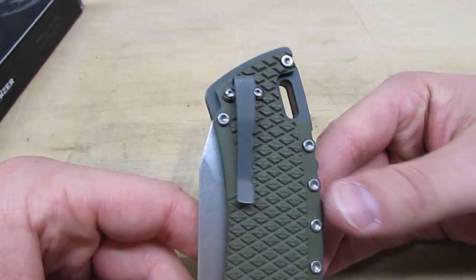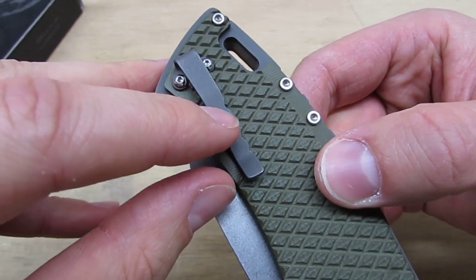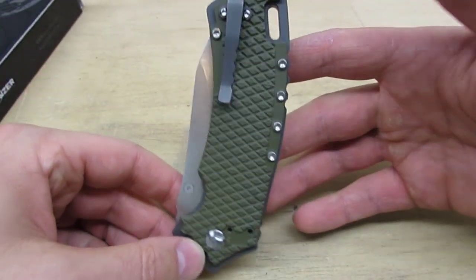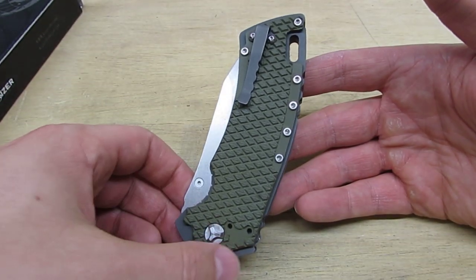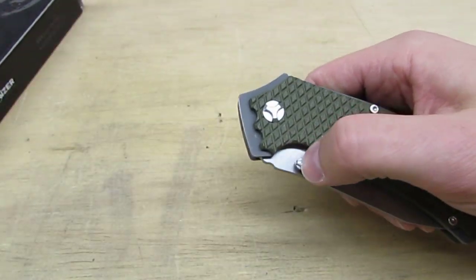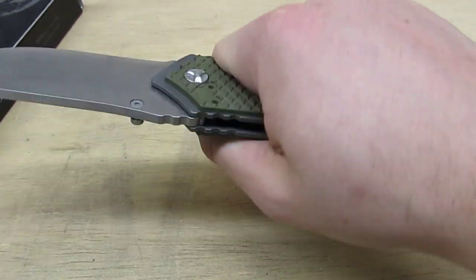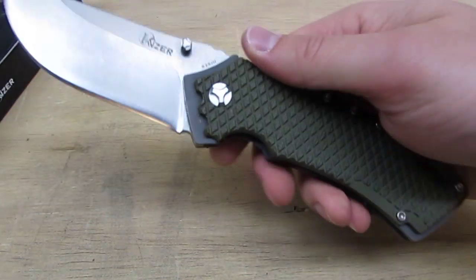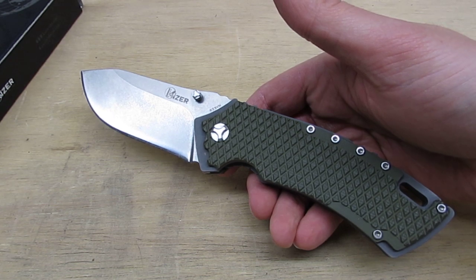Pocket clip. Titanium, good retention. They put a little bit of design flair in with these little notches cut out. Visually, it's underwhelming. It doesn't match the size of the knife at all. It looks a little bit out of place, but in use, when the knife is in your hand and you wrap around it, you can't even tell it's there. It's like a knife without a pocket clip. So again, that goes back to this being an excellent user and not so much pocket jewelry.